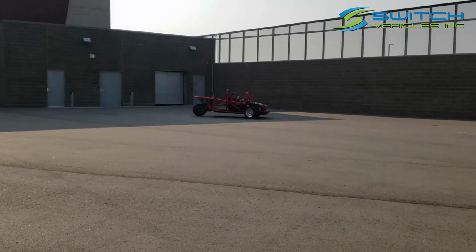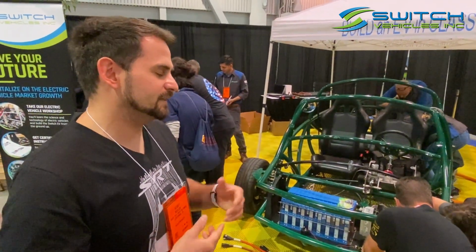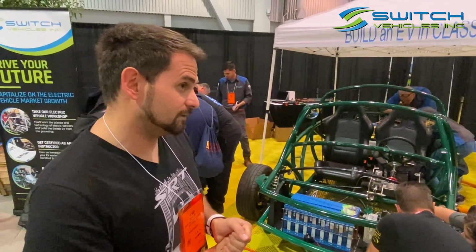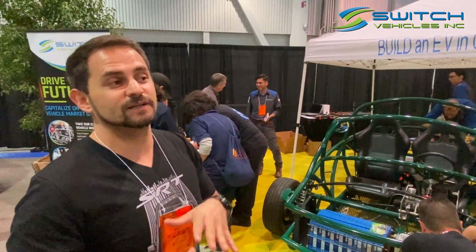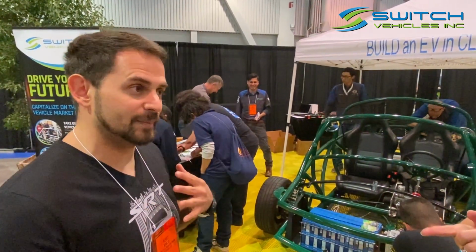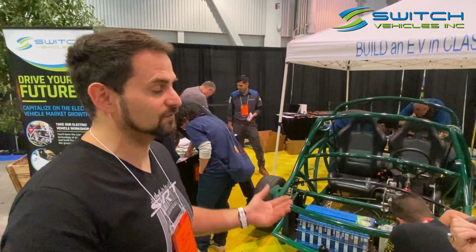So what we do is use it as a building block to working on manufactured EV vehicles. We have a Nissan Leaf and a Toyota Highlander hybrid in our shop as well. So they learn on this, and then we transition to those vehicles, where they look at the battery pack and what the differences are. But this one's more exposed. They get to see all the components, and it's really cool.